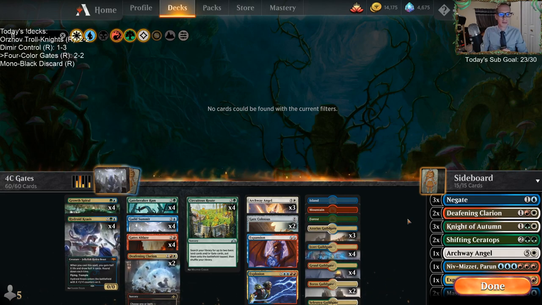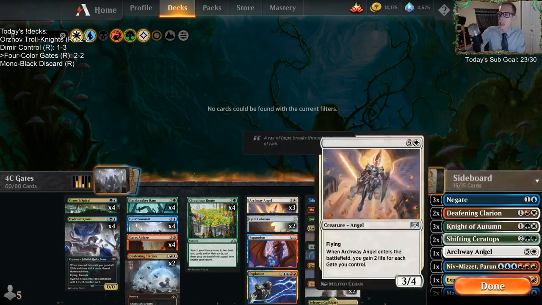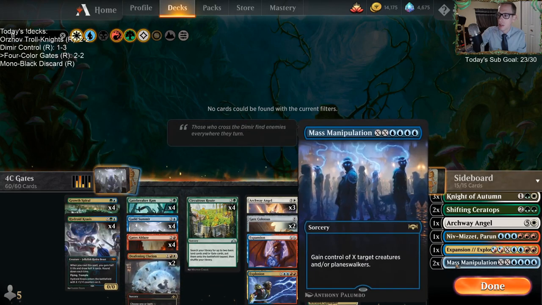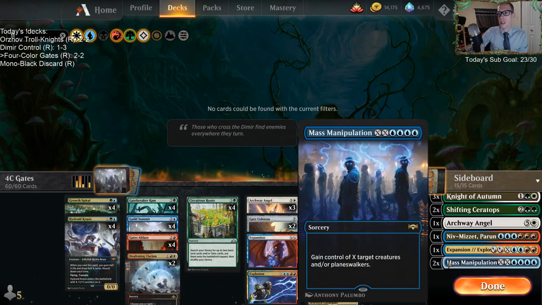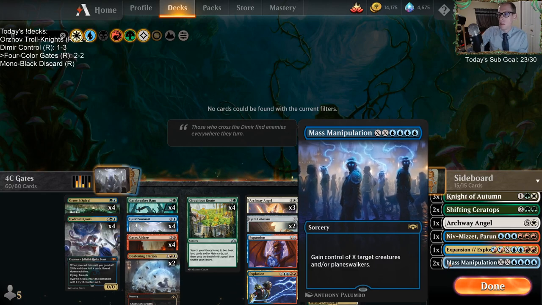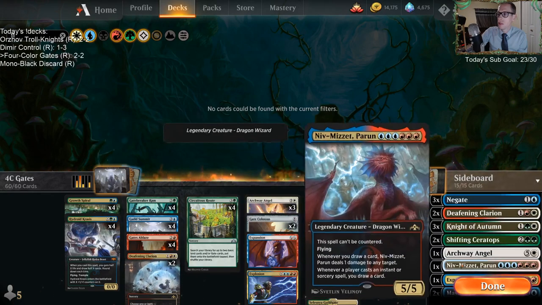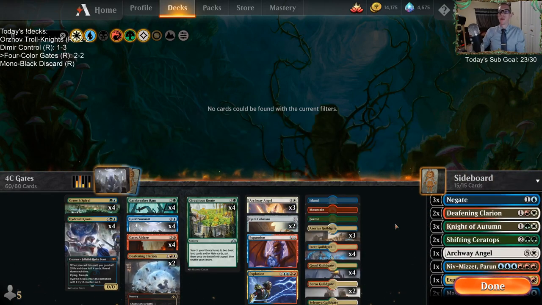Could go Agent of Treachery for Nissa. We have Mass Manipulation, because this deck can go so big with so many land drops and everything. It turned out, though, that in that second game, they played Nissa, untapped Island, attacked with Island. We Mass Manipulate. They had Mystical Dispute. That was devastating. That would have done the same thing to Agent of Treachery, though, too.